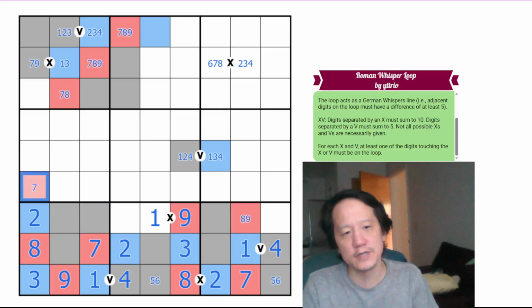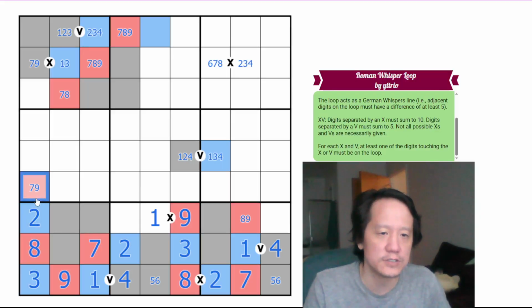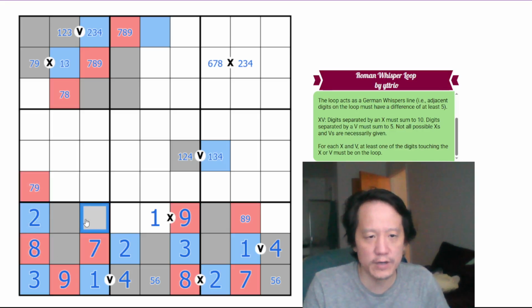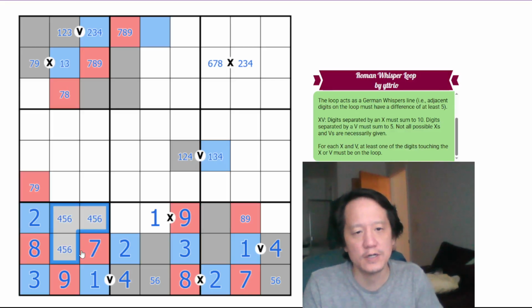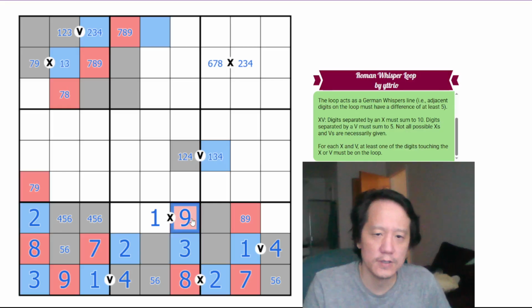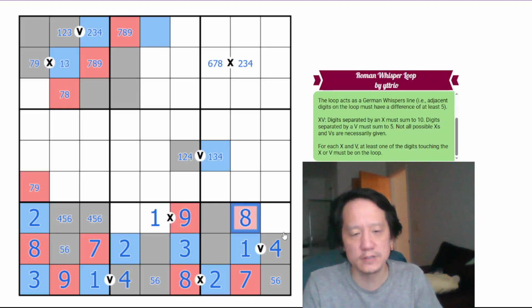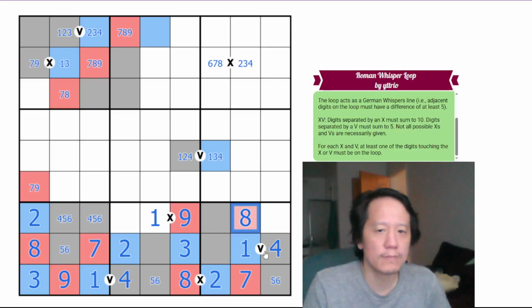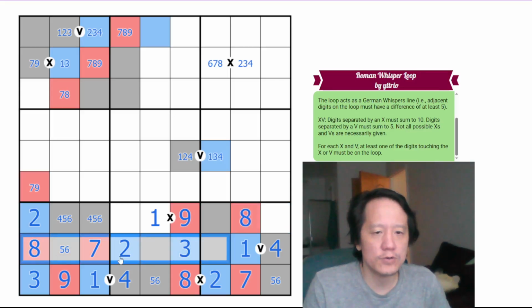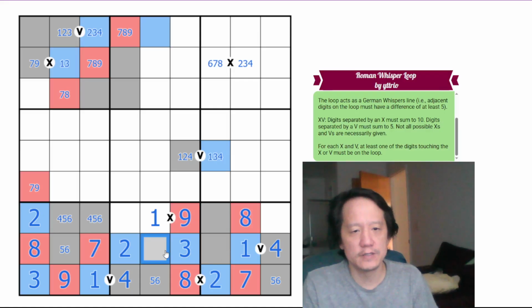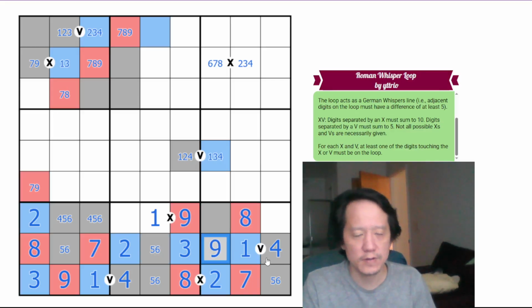This is 7 or 9 because those are the only digits that the 2 can be next to. Because 8 is ruled out. This must be a 4, 5, 6 triplet. This can't be 4, though. This 9 eliminates 9 here, so this is 8. Remaining digits in row 8 are 5, 6, and 9. This can't be 9. This is 5 or 6. Ugh. I'll eventually click on the right digit. Therefore, this is a 9 here.